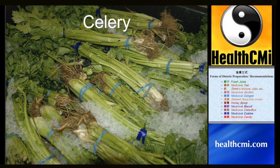Right. We talked about celery for hypertension. Yes, for hypertension, the juice, just raw celery. To make that stronger, we could add daikon to the celery juice. Let's talk about that for a moment. Actually, just the celery juice, straight celery. You can add something else, but that is the simple and powerful form, because it's especially good for the liver yin deficiency with yang hyperactivity condition.